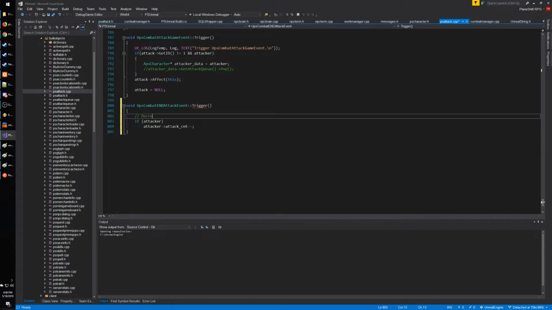So what we can say here is that we decrease the attack count to ensure now the player can issue another attack. So it basically is releasing the lock, to release the lock, and allow the player to issue another attack. Okay, so this is what we are doing.